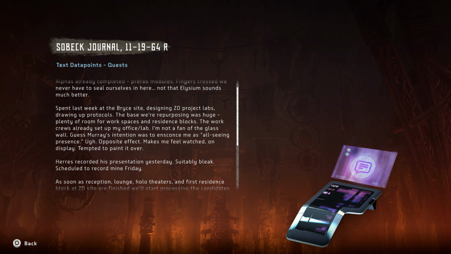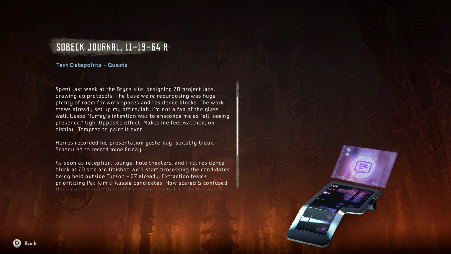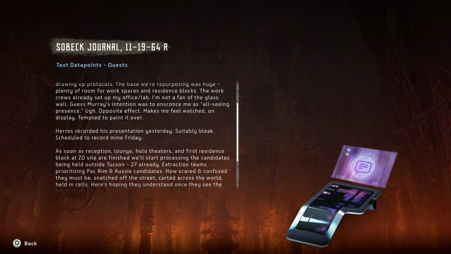Spent last week at the Bryce site, designing ZD project labs, drawing up protocols. The base we're repurposing was huge, plenty of room for workspaces and residence blocks. The work crew's already set up my office/lab. I'm not a fan of the glass wall. Guess Murray's intention was to ensconce me as an all-seeing presence. Ugh, opposite effect. Makes me feel watched, on display, tempted to paint it over.